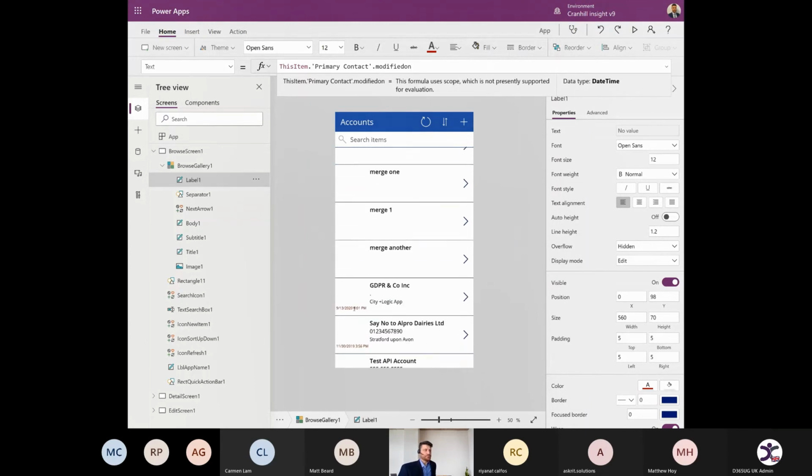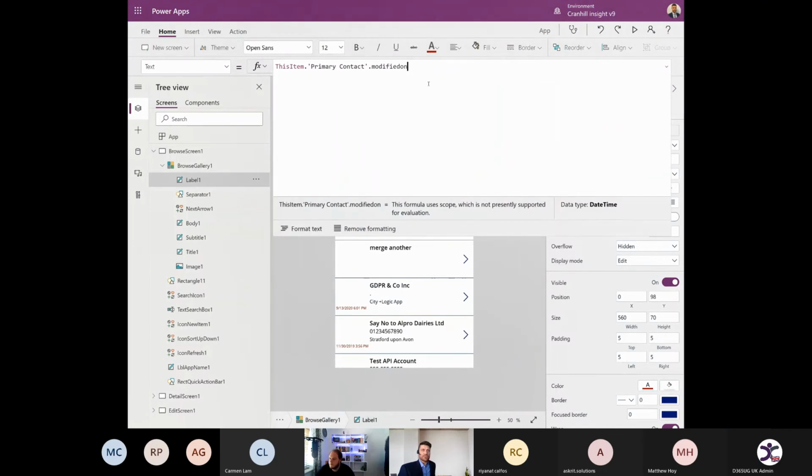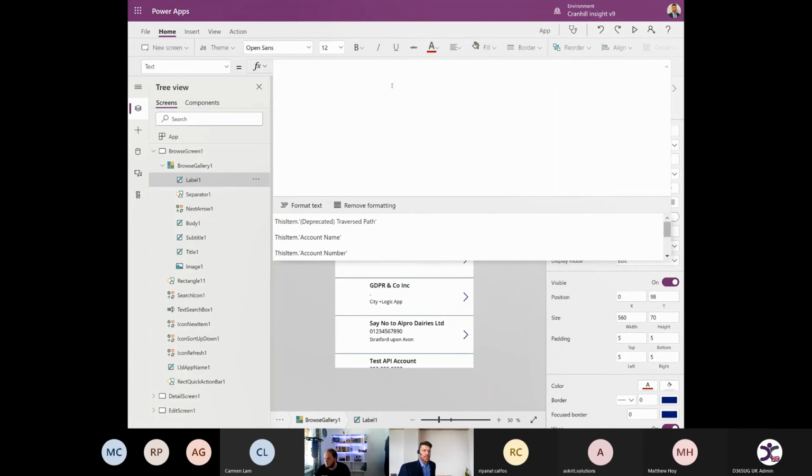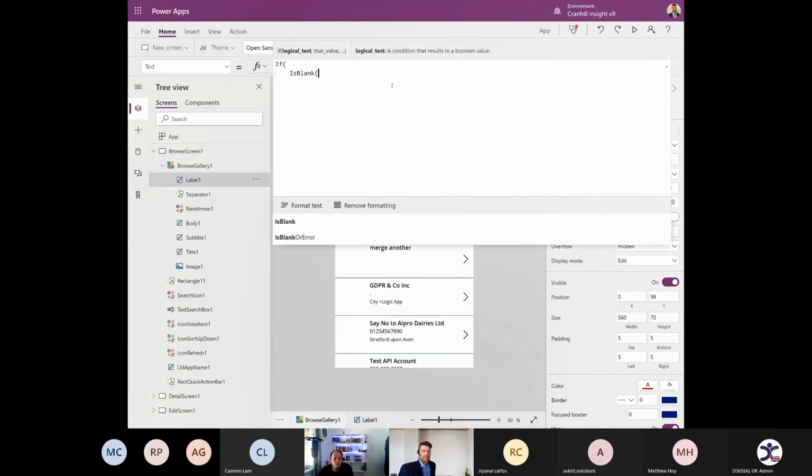There are ways around that. But in this case, let me just bring through the modified date. And I'll need to mark that up and decorate it in different ways so I can make it a bit more readable in my preference. But just while it's doing that, let me reinforce one or two things here.